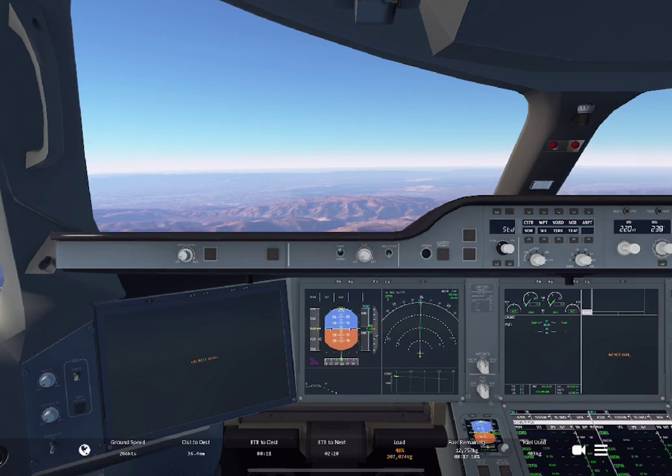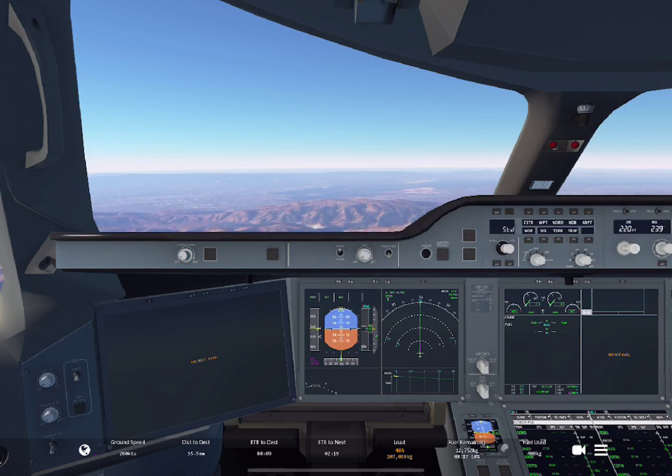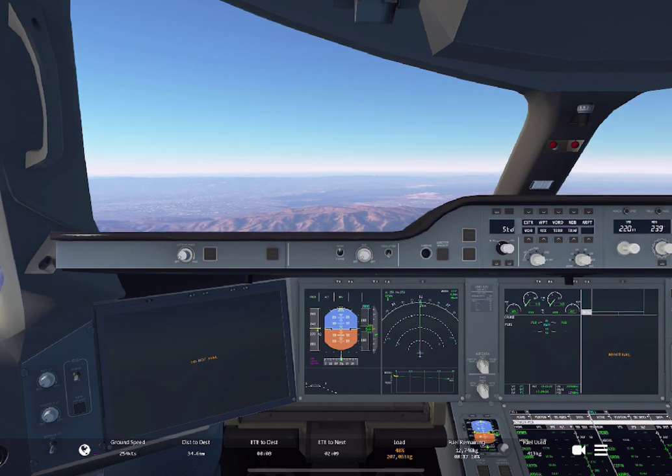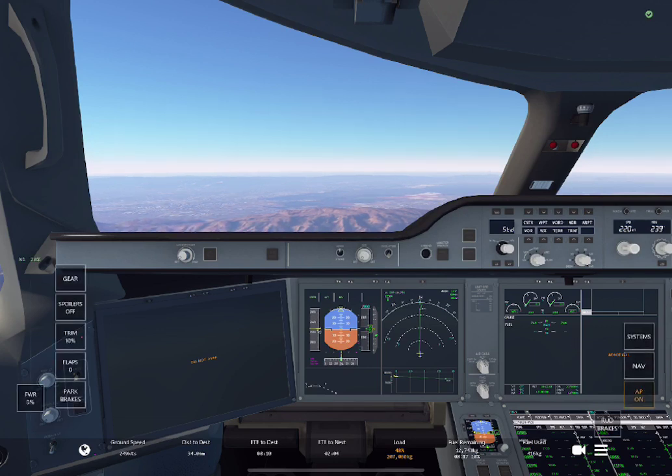So extrapolating the speeds, or interpreting them out, at 184 tons the green dot is 187. If we add 20 tons, we're looking at 23.5 tons. So we're looking at 195 or so for our first notch of flaps, which is going to be slats.